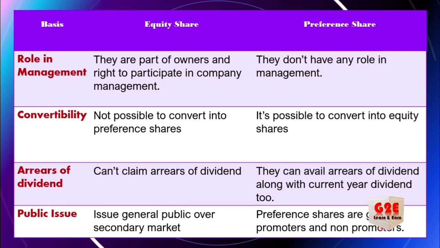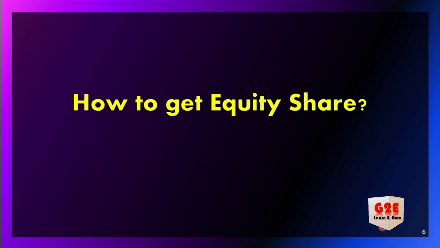Okay. And now, how to get equity shares? That is the thing we explain. In the secondary market, we can get equity shares. In terms of India, we can say NSE and BSE. For UAE, we can say DFM as well as ADX. Whatever shares are traded and issued, that's called equity share.